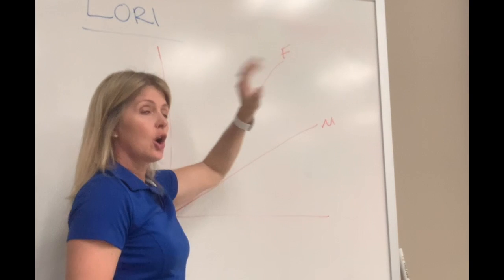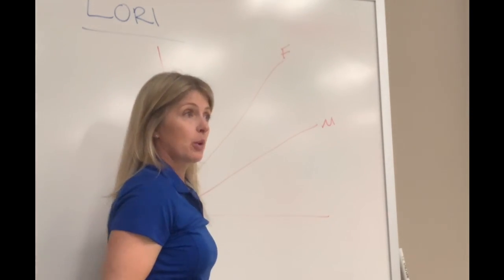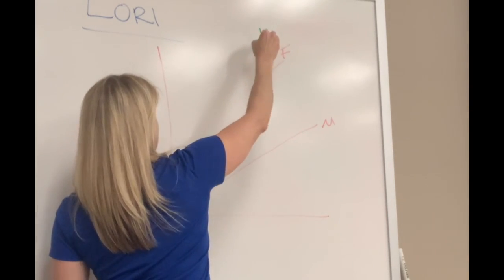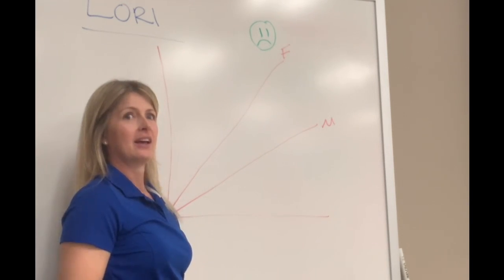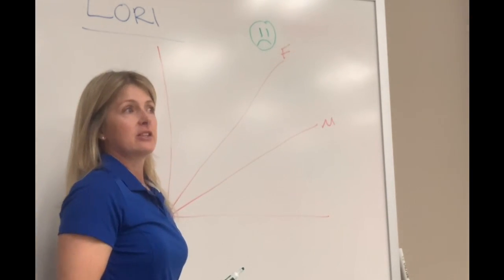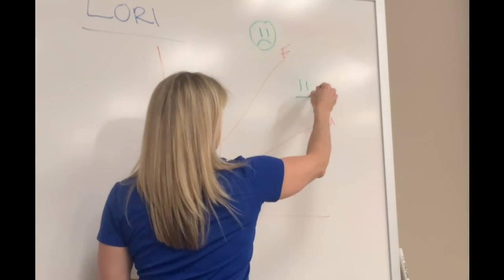When we add a load on top of things, if I add a load above your flexibility point, do you think that you're going to get injured? Yes. Not good things happen when you do that, okay? If I add a load somewhere between my mobility and flexibility, do you think that I'm going to get injured? Maybe, possibly, right? Maybe, possibly.